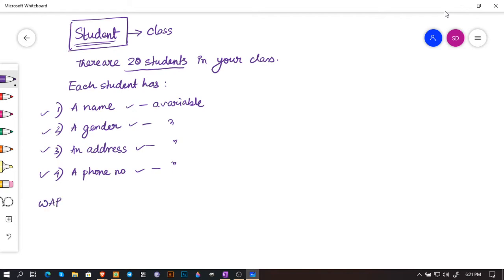So write a program to design a class called student, and input the data.